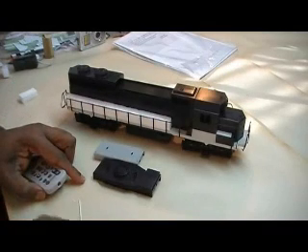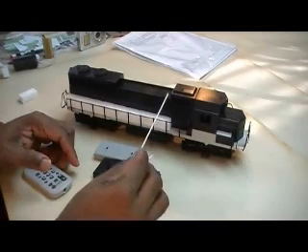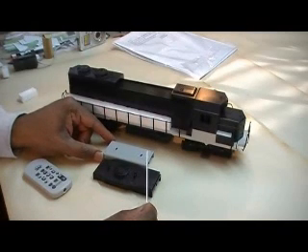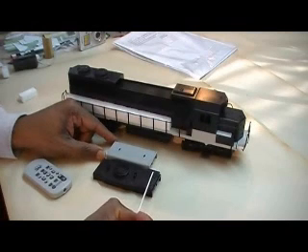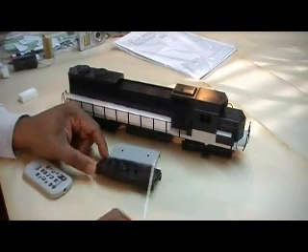The other thing you can do is also remove this part here — the paper air filter — and readjust the size. If you remember the photographs I showed you, they actually make that smaller paper air filter by using these two pieces lengthened. So you can make what I believe is the 2047 or 2050-57, which seems to have a smaller paper air filter on there. You have to readjust the length of your dynamic brake section accordingly.